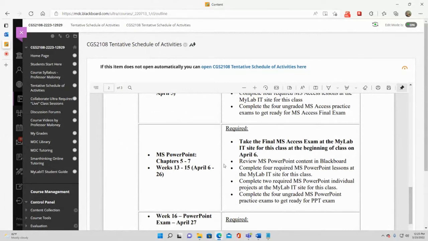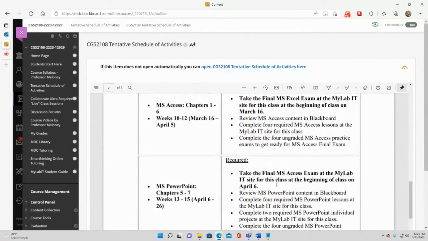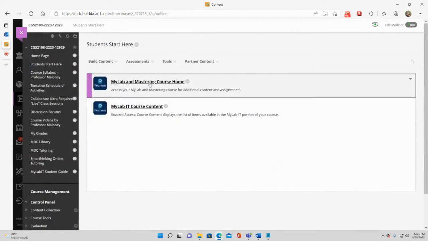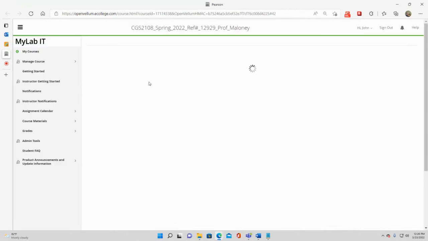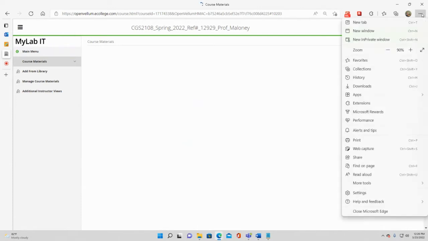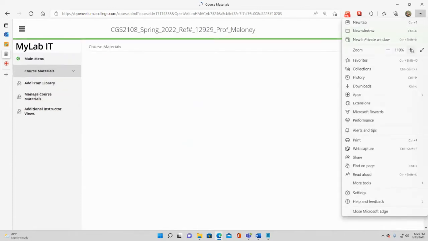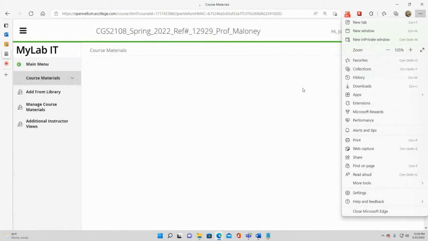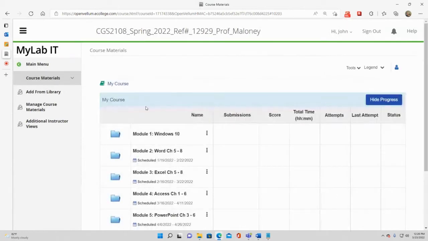Access ends, like I said, April 6th, and then we do PowerPoint until about April 25th, and then the exam on PowerPoint is the 26th. All right, so that is that. Now I'm going to go to Student Start here, where I shall do what I always do, just talk about where the material is, what the assignments are, the usual thing. So I'll just click on course materials. Let me make that a little bit bigger here. Okay, make it real big just for today.